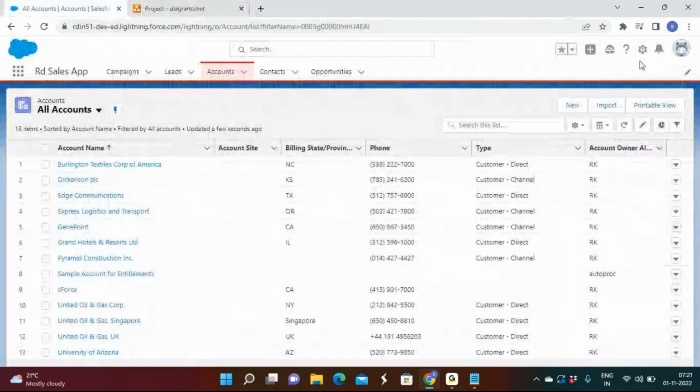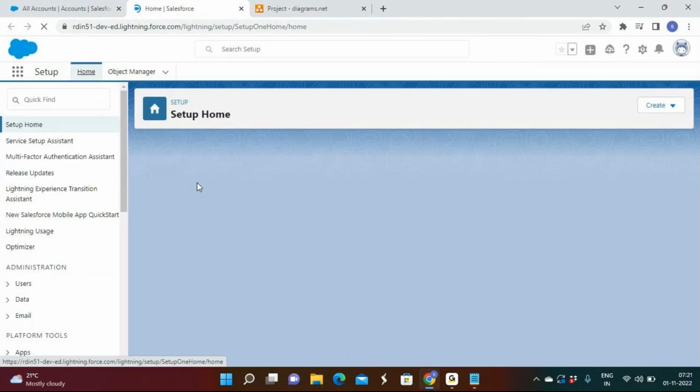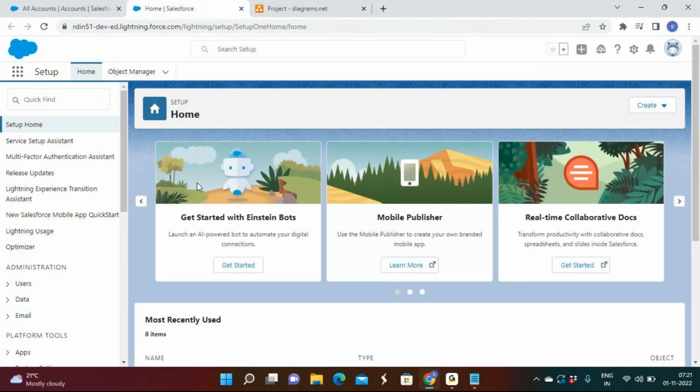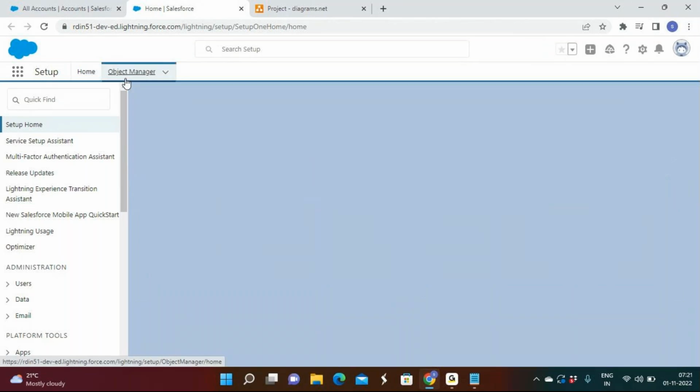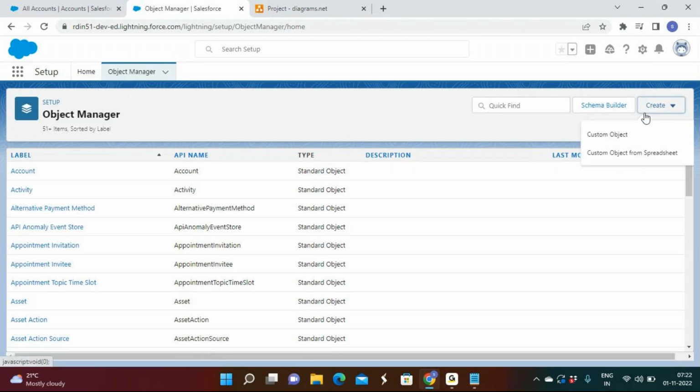If you want to create a custom object, go to setup, go to object manager, create custom object.